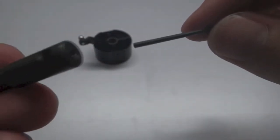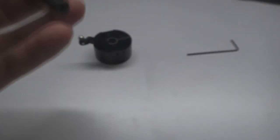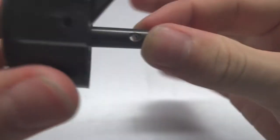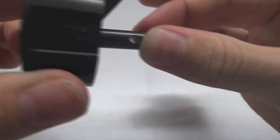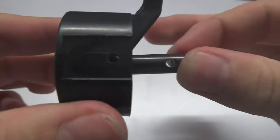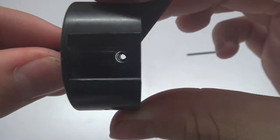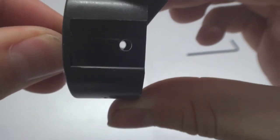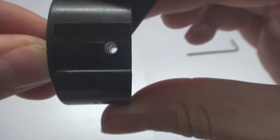First, grab the knuckle arm and the 5.8mm pillow ball. On the raised curved side of the joint, we're going to screw the pillow ball in — get it threaded nicely, grab your screwdriver, and screw it all in. I'm not going to go flush on the front this time, but I'll keep it flush on the back side, so there may be a slight gap but it's nothing to worry about.